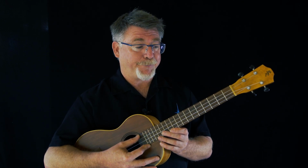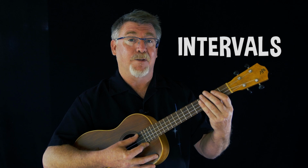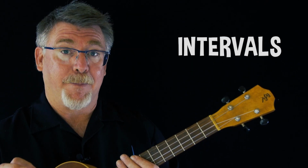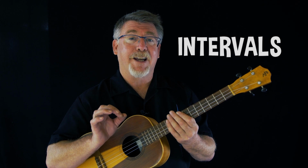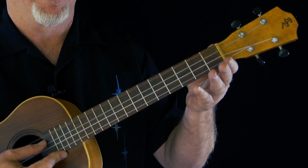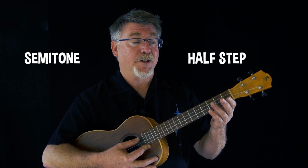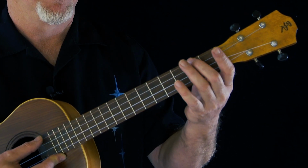So we'll start off here with our D note, and we're going to play the major scale, which is made up of intervals. Now, intervals are a couple of things. First and foremost, they are the distance from one note to the other. So we have our open D string. If I was to put my first finger here, that is called a semitone or a half step. If I was to put my finger here, that would be called a tone or a full step.